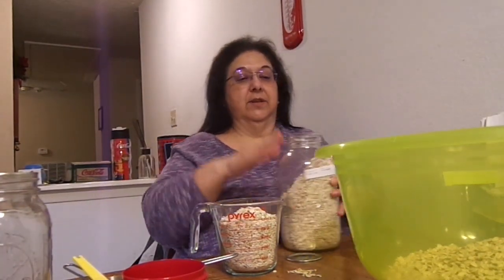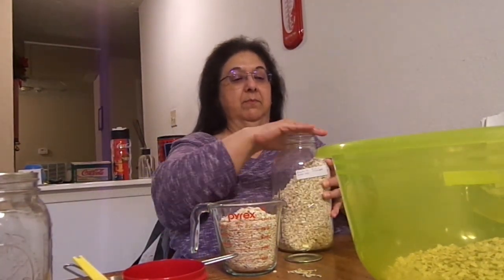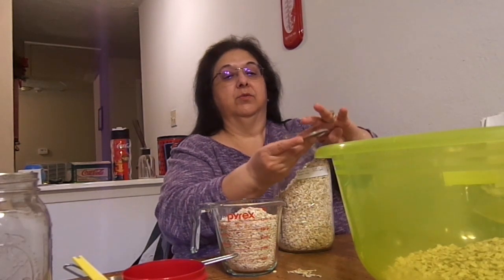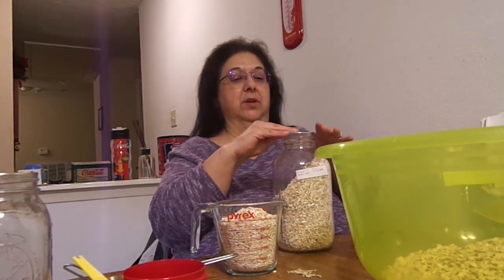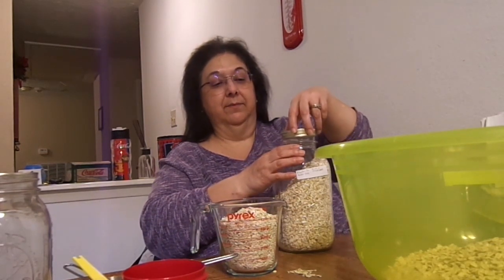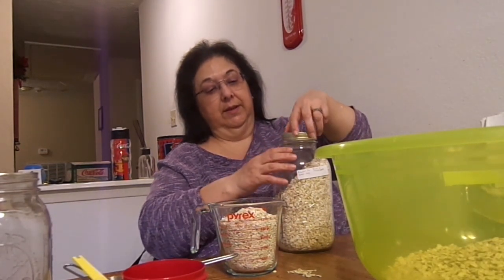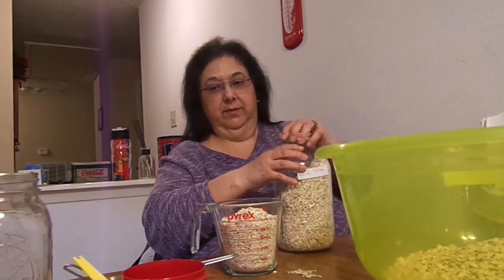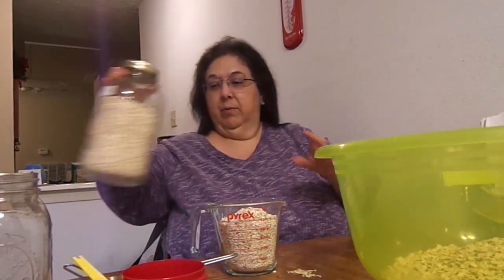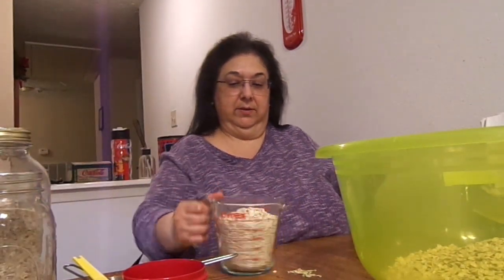Now, always when you do this, wipe down the rim because there's particles from the powder of the oatmeal. So always wipe that down. You just want to get the main particles. If you're not going to use this for a while, go ahead and vacuum seal it again. But I know this is going to get used probably this weekend, because I'm thinking I might be making some oatmeal cookies. I've been wanting some for a couple of weeks and we haven't had any in months.